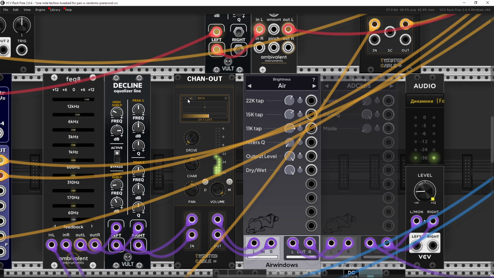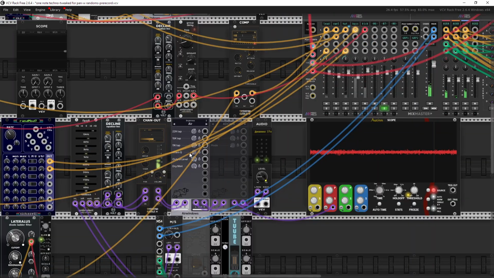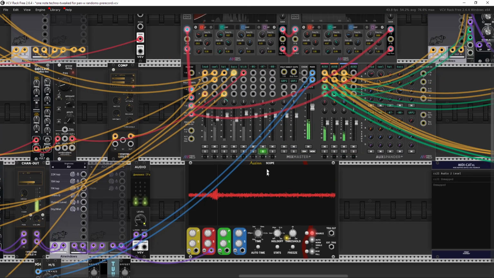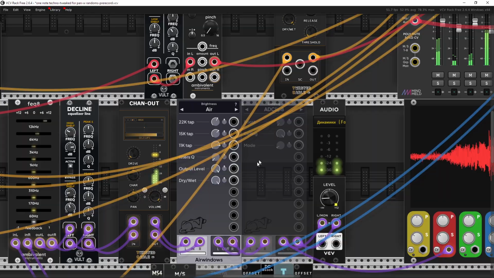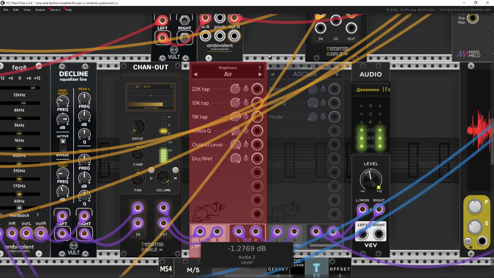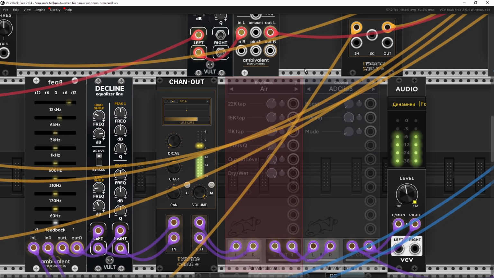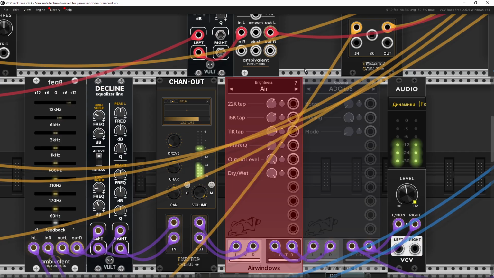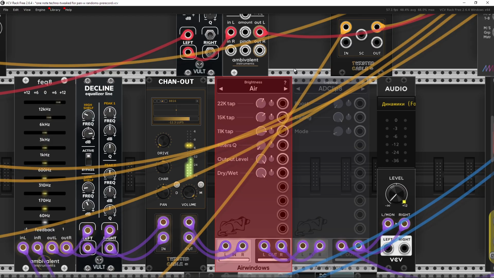Makes more sense. I gained more highs at the end of the chain. I also tried clipping, but as usual, I try it and then I back it off because it sounds dirty to me. So this is what this Air does. I'm not using it as I'm supposed to because it's supposed to be used with 44.1K and I'm using it at 48K.